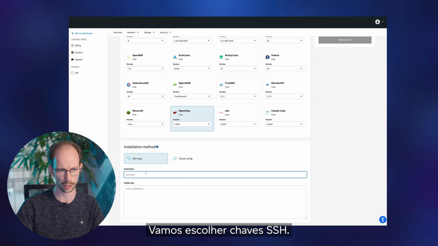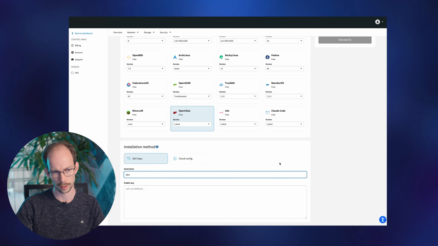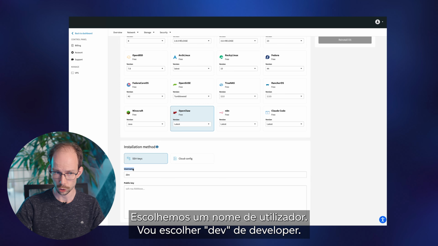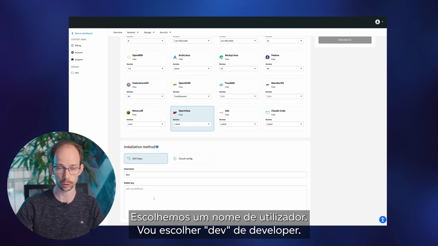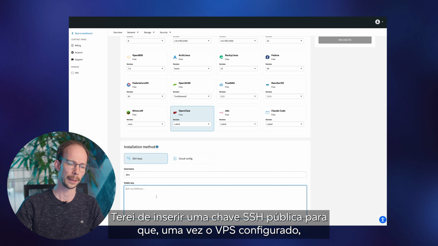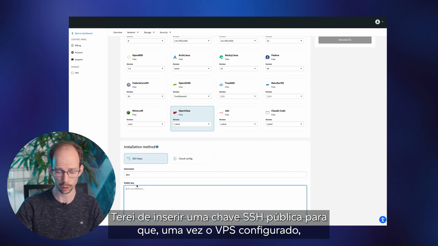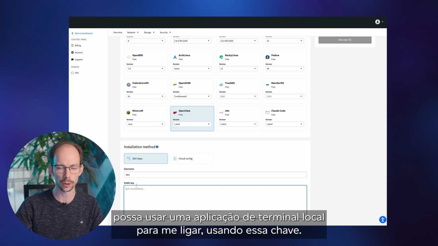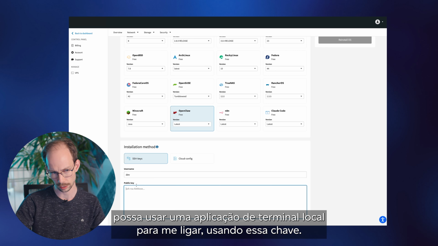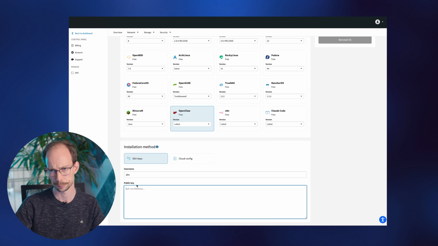We're going to choose SSH keys and we're going to choose a username that we're going to use on the VPS. I'm going to choose dev for developer and I'll have to put in a public SSH key. So that once the VPS has been provisioned, installed and configured, I can use a local application, a terminal application to connect to this particular VPS using that SSH key.